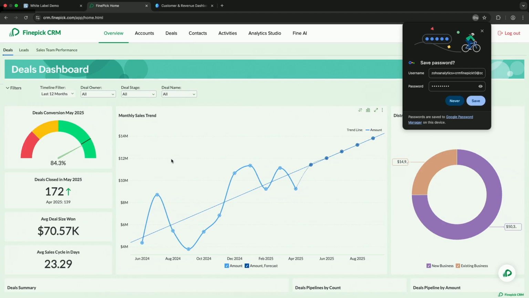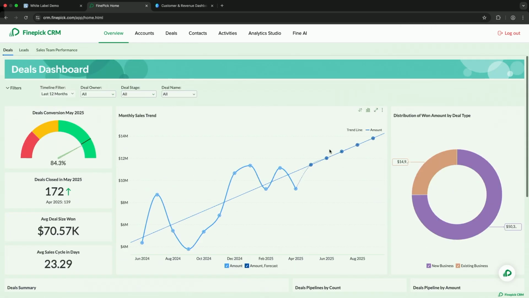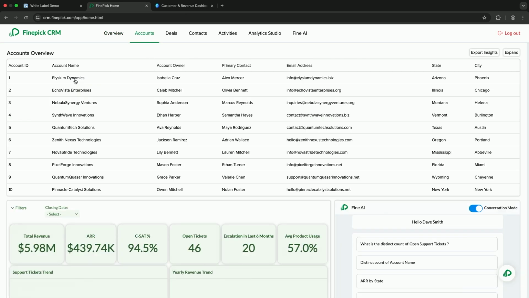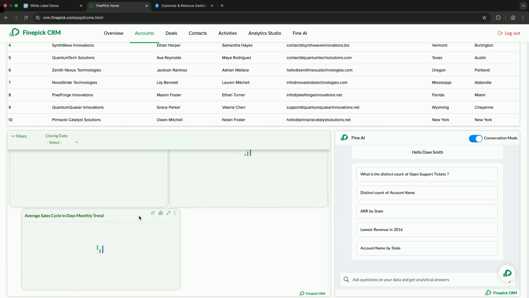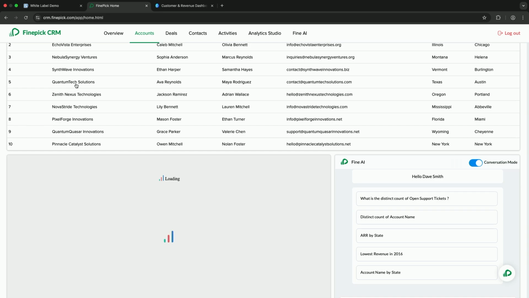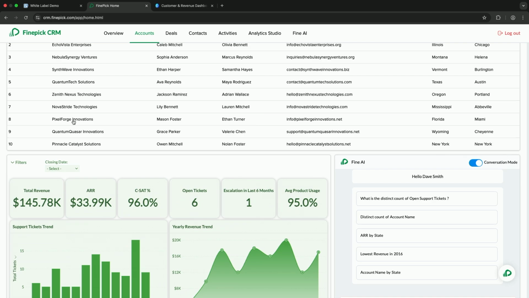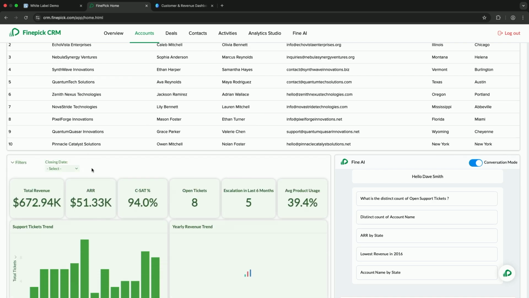And the same with the overview dashboard. The home screen itself, again, you can have it as an analytics dashboard. Going to accounts, you can see that this particular dashboard is actually powered by Zoho Analytics, which is embedded within the accounts tab. Not only that, you can click on a particular account, and it filters the data for that account. You can see the data is changing, and it's all contextual.